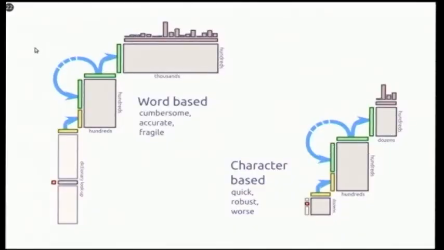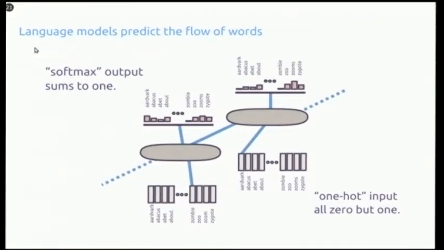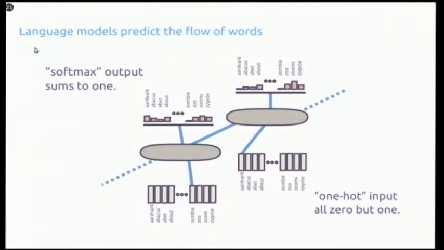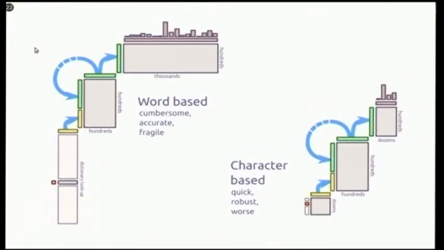Now with a word-based language model, there are thousands of words, and that makes your arrays very large. It makes it slow to learn, and it makes the input, I'll talk about that, the input array, the blue line is a matrix of weights. The array is a single one and the rest are zeros. And so that's the same as just feeding that one array in as the input, which is assigning a vector to each word.